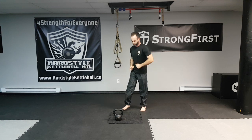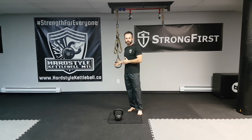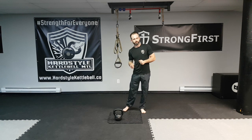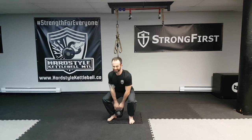shaking it off. The next step is using a weight. The weight could actually be used as a counterweight. Now, if you're top heavy, you might find that body weight is not possible. You need something to hold on to as you go down to prevent yourself from tipping backwards. So get yourself a light bell, or if you get something a little heavier, then you're going more towards strength. So here I'm using a light bell.